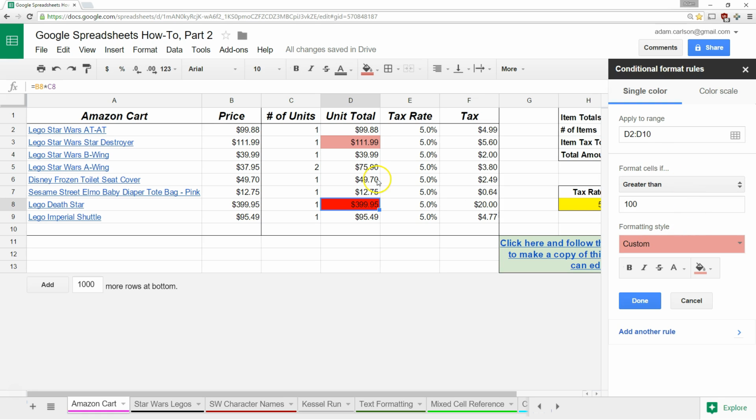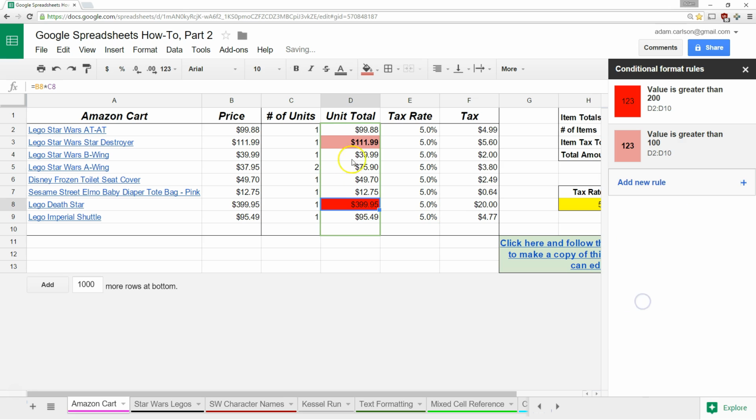Now, they don't always necessarily have to have a conflict. I could change that to, instead of having this format style there, I could have it go bold. Now that's not really in conflict, and these can kind of coexist, and it won't affect it. But just remember, if there's ever two rules that are competing, the one that's on top is the one that always overrules. You could add lots and lots more rules here, but always it's the top, then this one, and then this one, etc., on down. The higher it is, the higher precedence and priority it takes. And again, if you ever want to delete one, just hit the trash button to remove that rule.